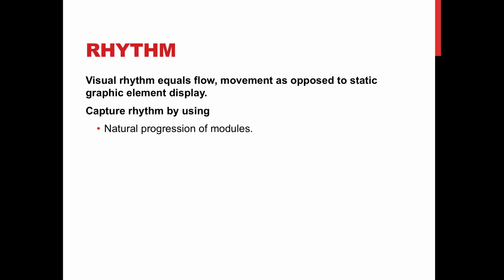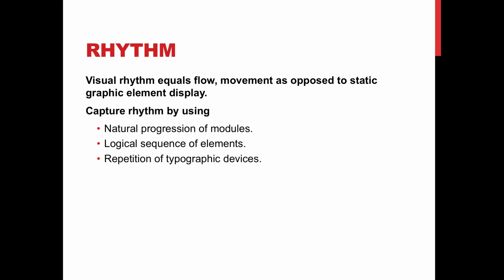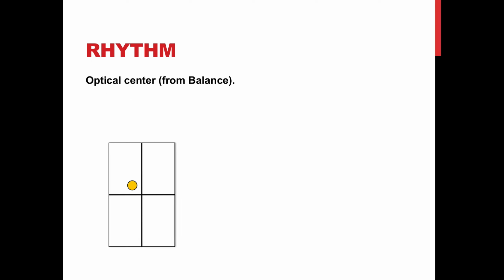And so we want to capture their rhythm by constructing our site with modules that have some kind of natural progression. So there needs to be a logical sequence. Okay, if something is your primary information, it probably doesn't need to be below the fold so that they have to scroll down. That wouldn't make any sense. I would also suggest that you use some repetition in how you present headers. That's why we have things like H1 and H2 and all those header tags, it allows you to style it the same way every time.